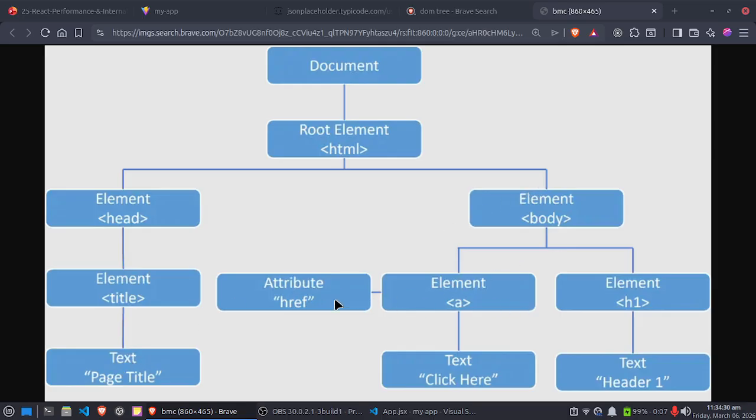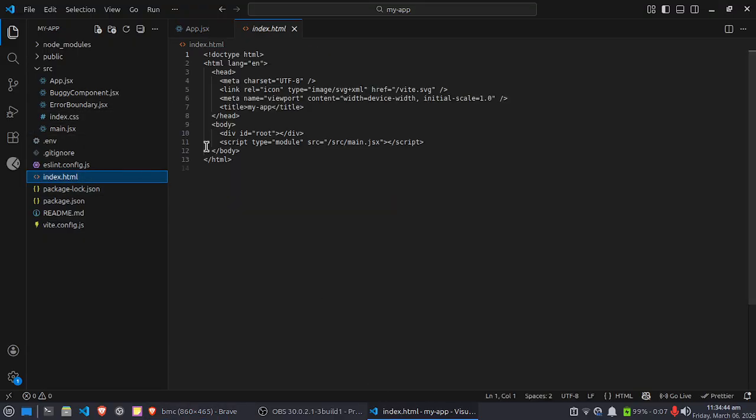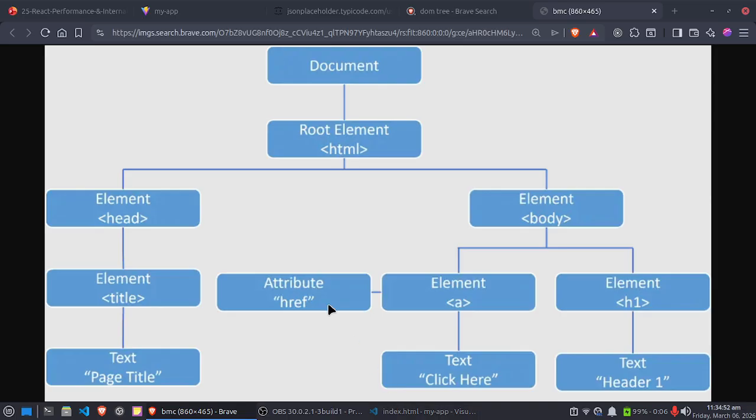In the body we have an anchor tag and h1. This is called the DOM tree, the document object model. In HTML, CSS, JavaScript, and in React we have this DOM, because in React we already have one file, index.html. From this we operate everything, and this DOM is built from this tree.